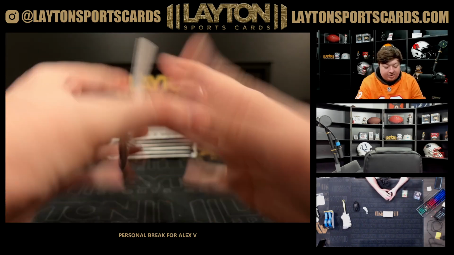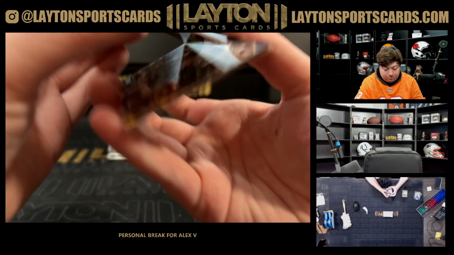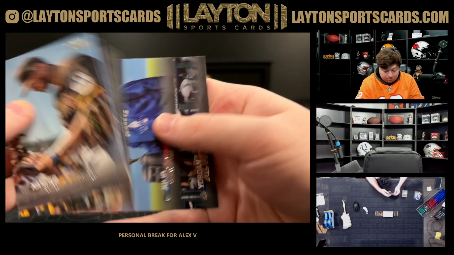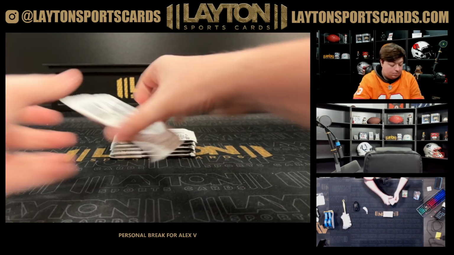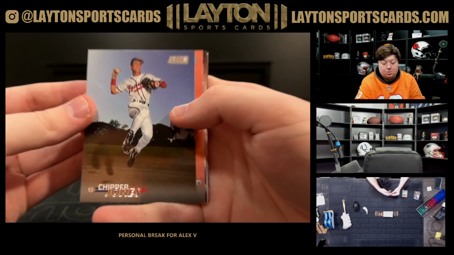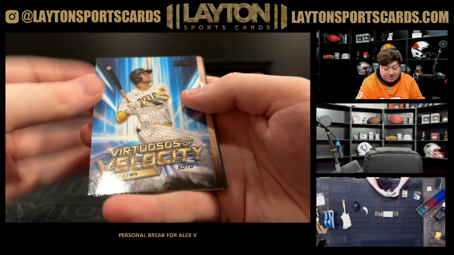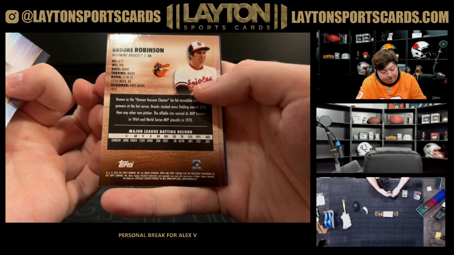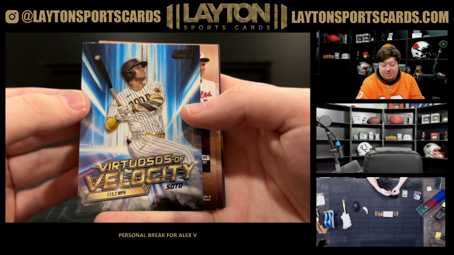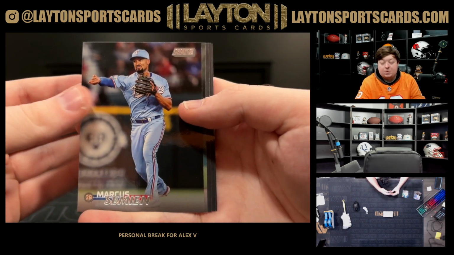There's a Velocity of Bobby Witt. Jones, Varsho, there's another Velocity. It's going to be Juan Soto on the black foil there, to 99. Nice. Soto to 99 on the black foil Velocity. It's pretty solid. Semien.